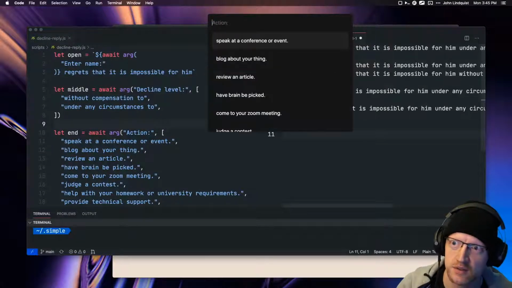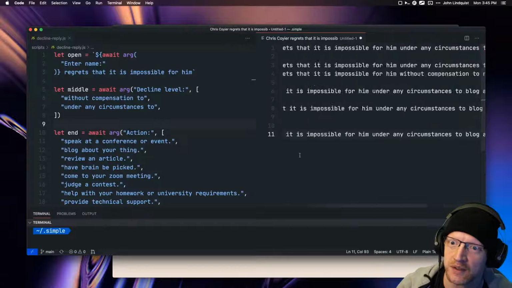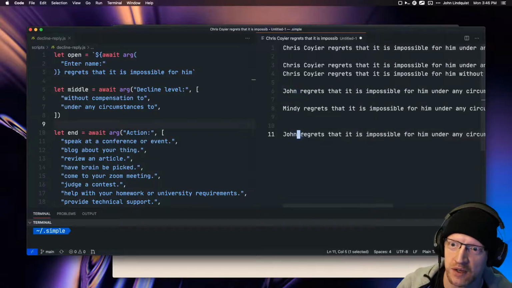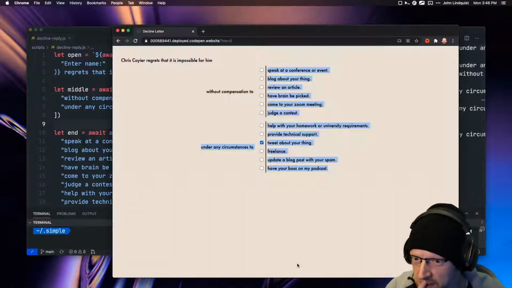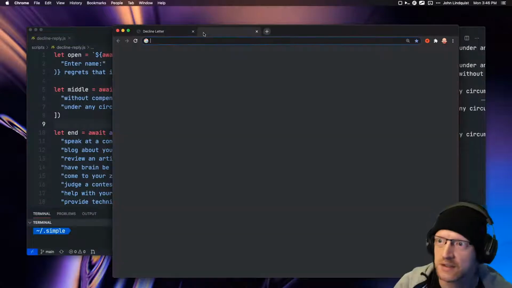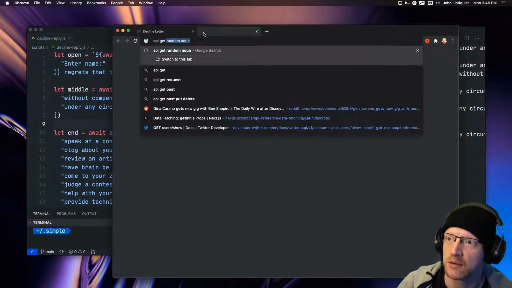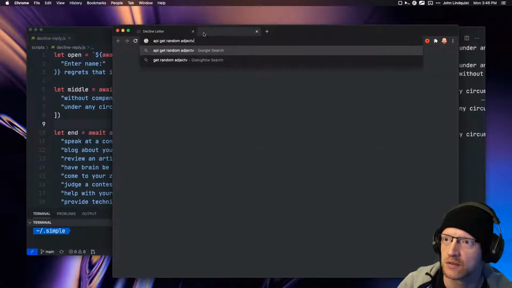I just think that'd be hilarious. So that it would enter some text right here, like excitedly regrets or something. Let's see. API get random. Let's try adjective.